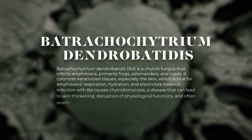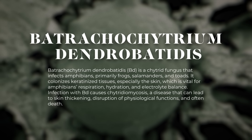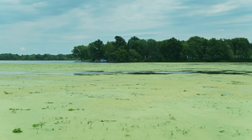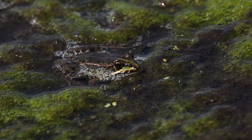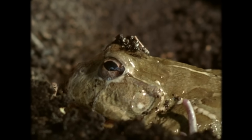BD is an aquatic fungus — genuinely, not even known to be a thing. These are rarer than terrestrial fungi, and most aquatic fungi that do exist feed on algae or decaying matter, not living vertebrates. But BD is obligately parasitic on amphibian skin. This is the only place where it can complete its life cycle.